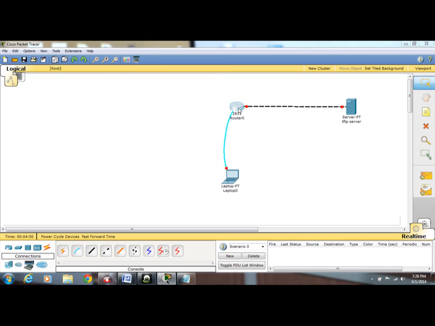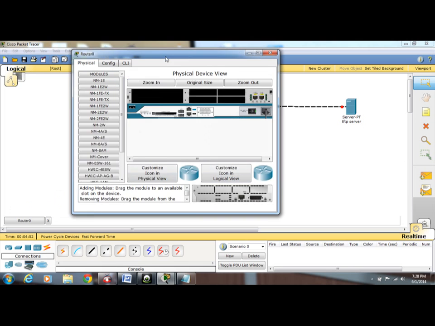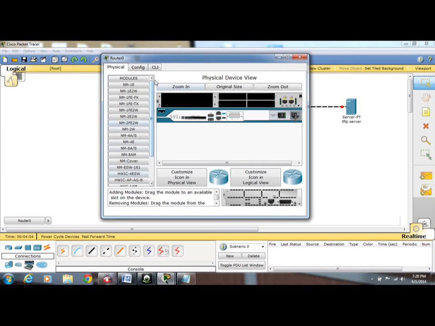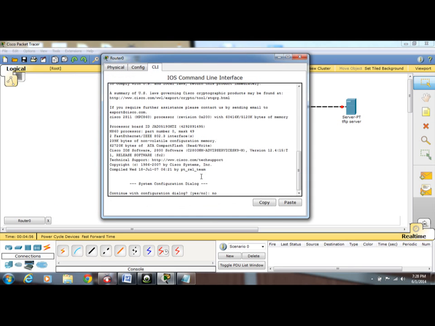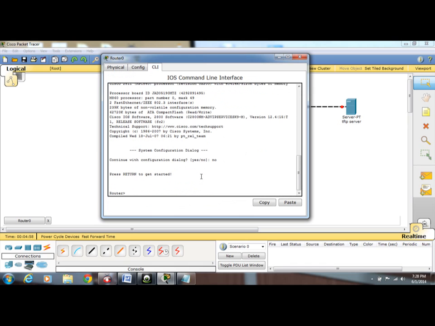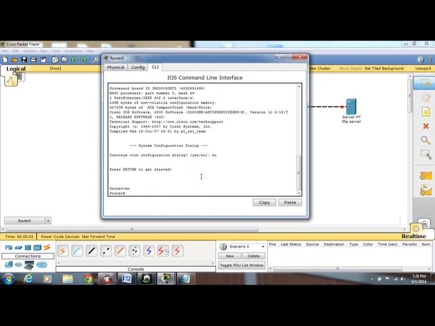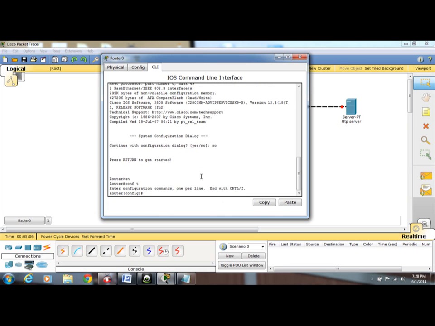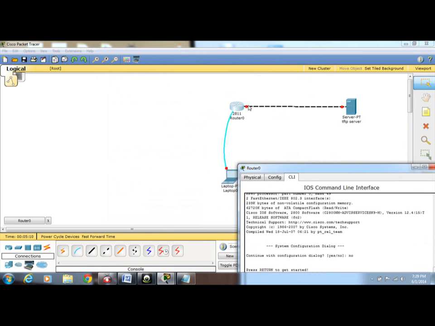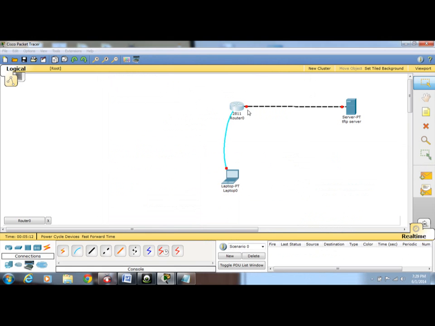I can configure the router. So I can give the IP address for my interface. This is my interface, FastEthernet 0/0.